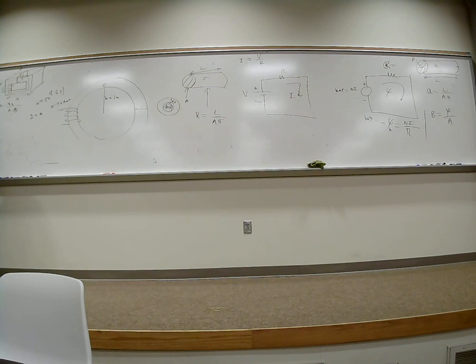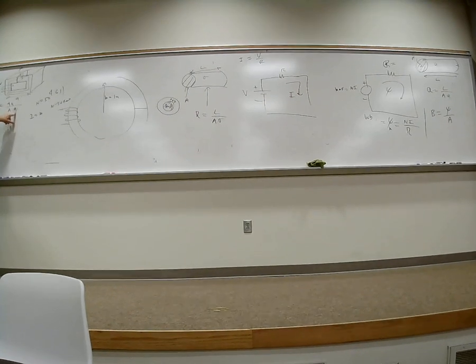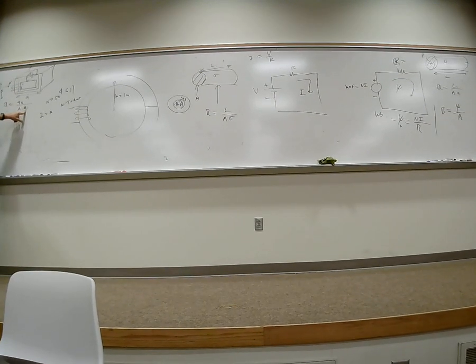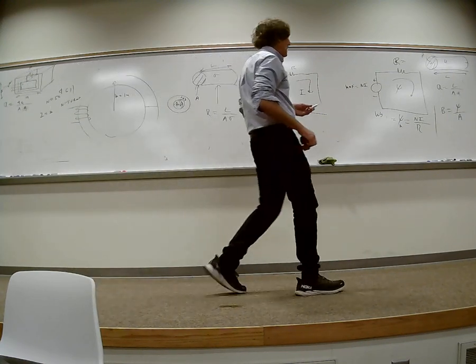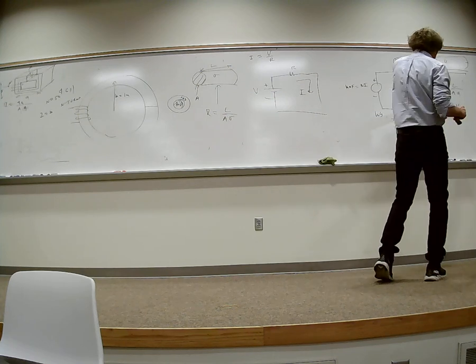I'll spend a little more time on this, just trying to get you an idea of this. It's proportional to the length, inversely proportional to cross-sectional area, and inversely proportional to mu. As mu goes to infinity, you can see the reluctance goes to 0. There's no such thing as going to infinity, but it gets very large. So back to this circuit, that's the B field.